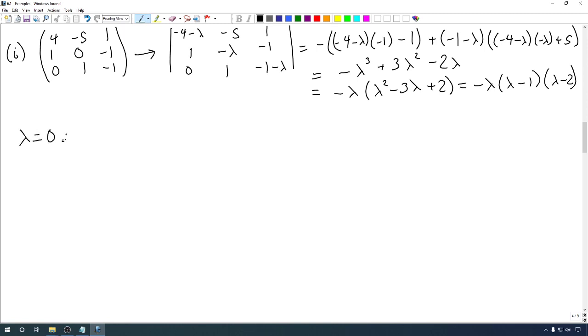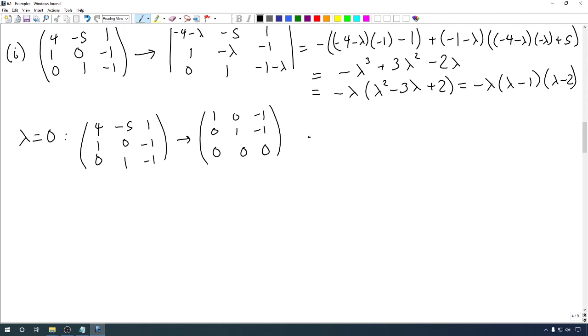So we're going to find eigenvectors corresponding to each of these. So first we put in 0. Well, that actually just gives us our original matrix because we're subtracting 0 from the diagonal elements. And then we go through a bunch of row operations. What I actually did is I kept the second and third row as my first and second row. And then I use those to cancel out stuff in this first row. Of course, because everything's singular, we turn that to have all zeros there. And so what we can get here, if we use our free variable of z, set that equal to 1, then we have y is also going to be 1, and x is going to be 1. So our eigenspace corresponding to 0 is spanned by 1, 1, 1.